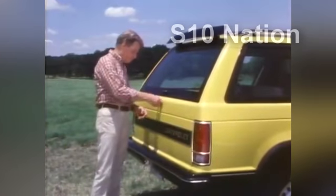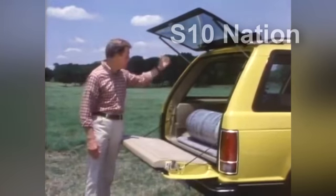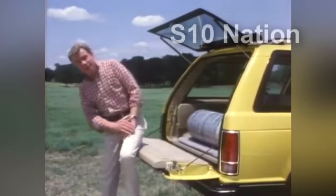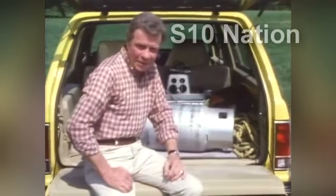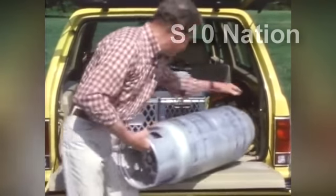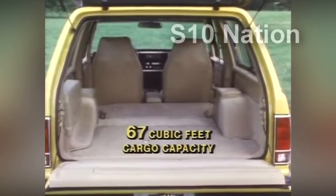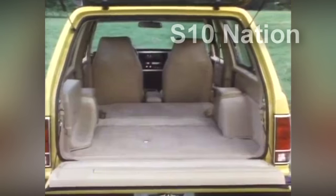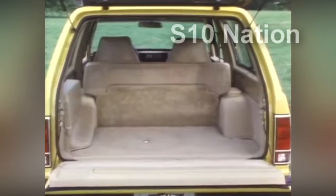The rear window swings up and the tailgate down for easy loading and unloading, and that lift glass is kept firmly in place by two gas piston support arms. An electric gate release can be ordered separately to permit unlocking the lift glass from inside the cab. The new S10 Blazer is spacious for passengers and has plenty of room for cargo. With the optional rear seat folded flat, Blazer offers a full 67 cubic feet of standard cargo capacity and a standard net payload capacity of 1,000 pounds. The additional weight of any optional equipment does not affect Blazer's net payload capacity, because suspension components are computer-selected to take option weight into consideration.